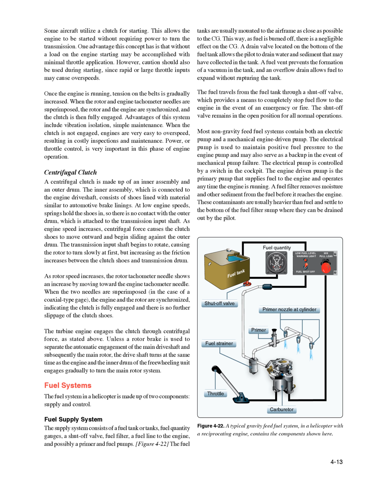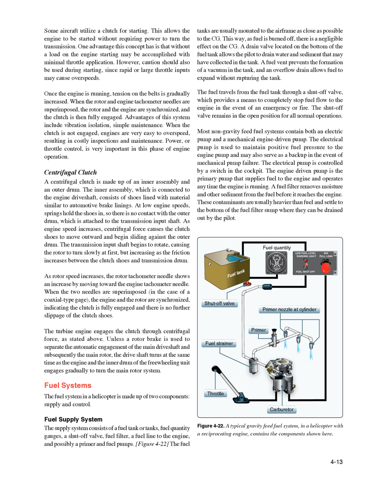As rotor speed increases, the rotor tachometer needle shows an increase by moving toward the engine tachometer needle. When the two needles are superimposed, in the case of a coaxial type gauge, the engine and the rotor are synchronized, indicating the clutch is fully engaged and there is no further slippage of the clutch shoes.